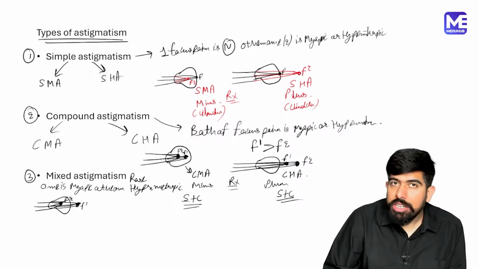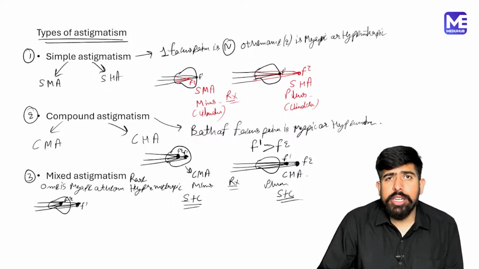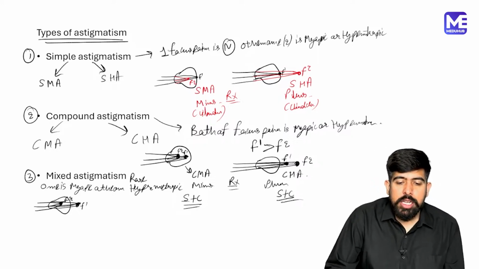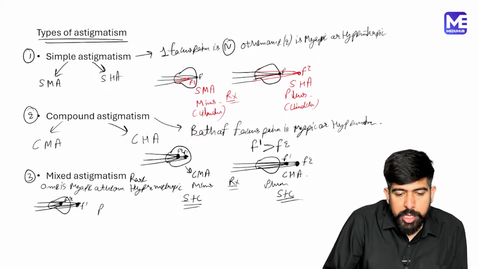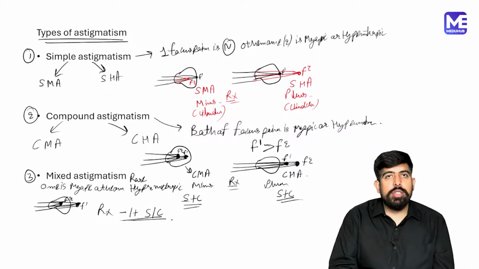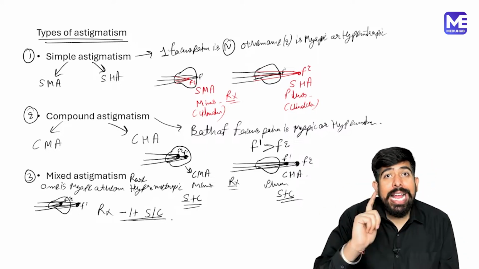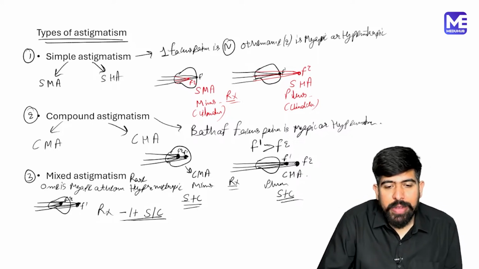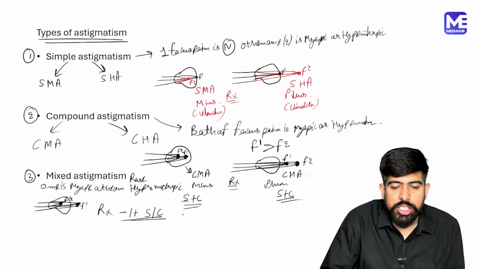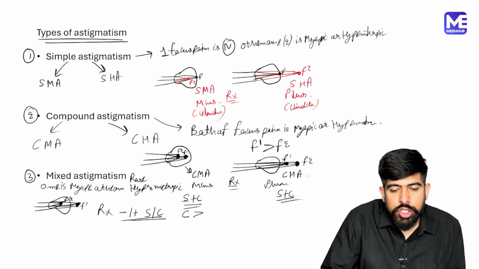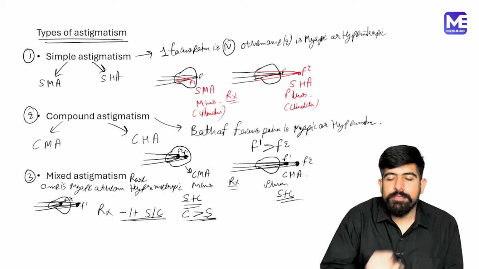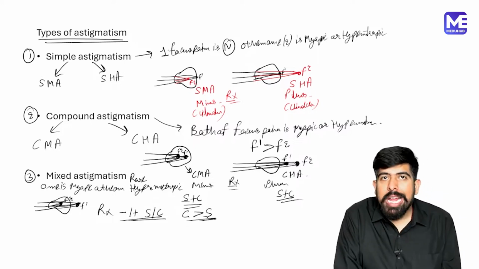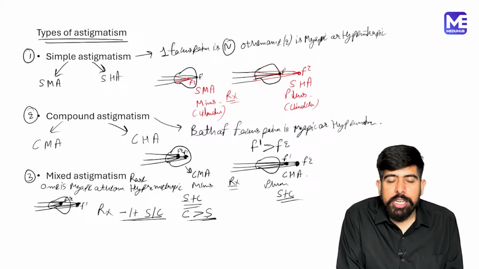In such a condition, guys, please remember, in the treatment we are using minus and plus lenses, in spherical and cylindrical form. We are going to use plus lenses also, minus lenses also, and spherical and cylindrical. But please remember here the condition that your cylindrical lenses should have more power than the spherical.